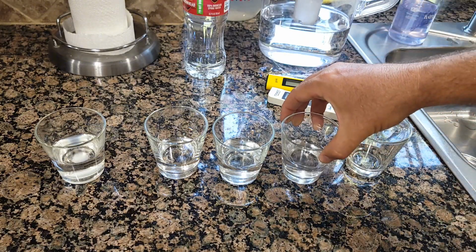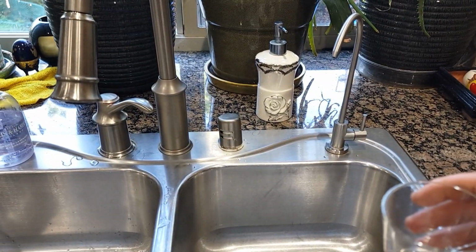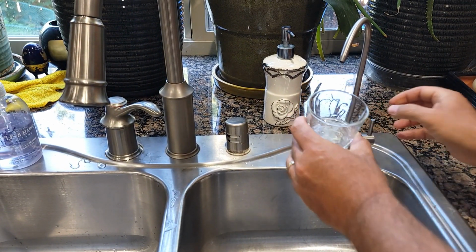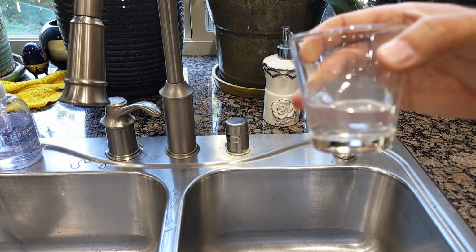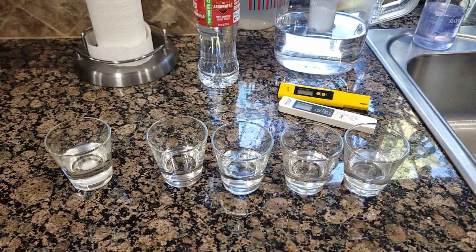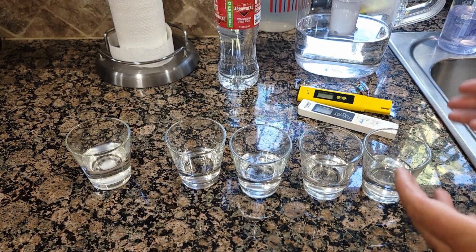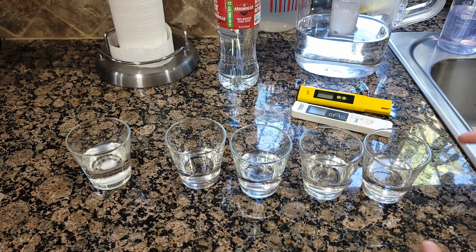So this one is tap water. And this one is gonna be water from under the sink, actually from the filtration system right here. Okay, so I'm gonna use this water. And this is the one after, we might do it longer because it's been only about 20 minutes. So I'm gonna use this and see if it's already good. Basically, I didn't taste it yet. Looks like there is some kind of deposit, which I think needs a little bit longer flushing.